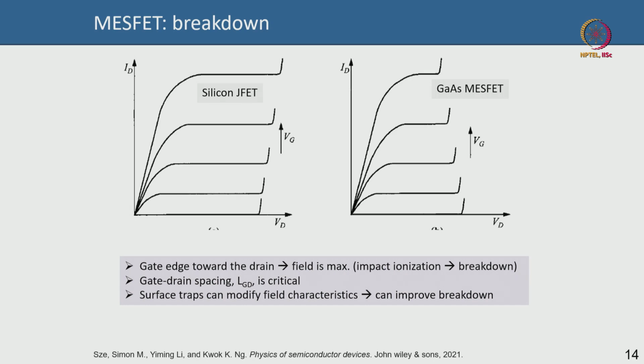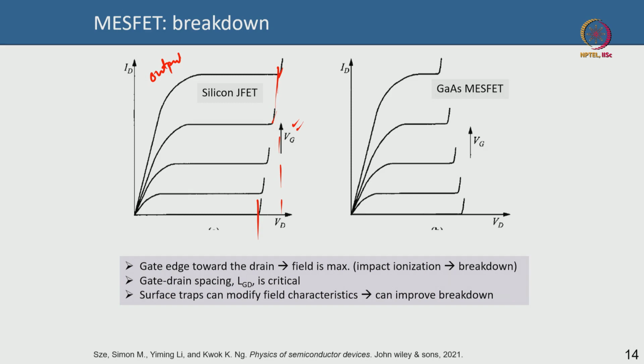In silicon devices with higher gate voltage, your breakdown voltage increases. You see, this is breaking down here, this is breaking down here. So this is the output characteristics, right, and this is breakdown. So you see at higher gate voltage, the drain voltage at which the breakdown happens increases.